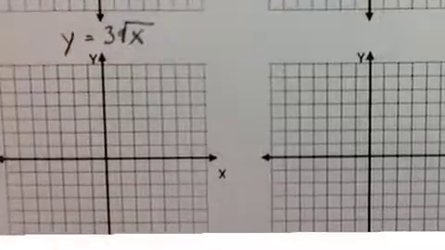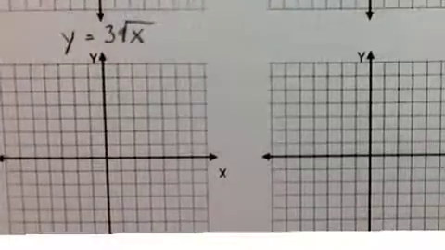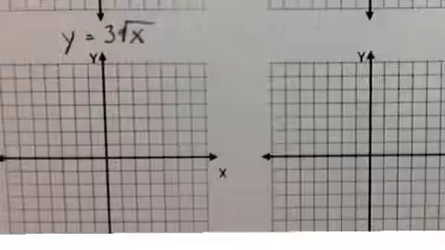And go over here to the 3 times the square root of x. Now, when the 3 is outside the radical, that means we're expanding, we're stretching the graph. Okay? So when you think about this, you're stretching the graph. When x is 0, y is going to still be 0, right? That's still the same origin starting point. Origin story is right there at the origin, right? So now, though, when x is 1, square root of 1, y is going to be 3. So now, see, we shifted that up. When x is 1, y is 3.